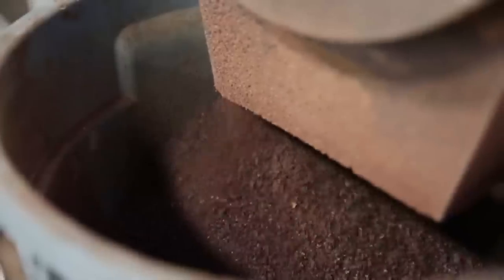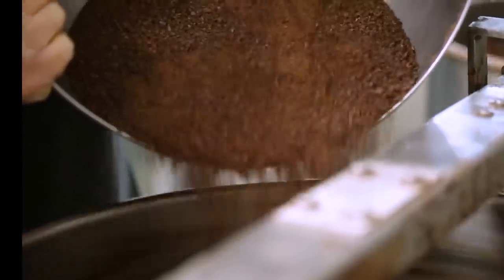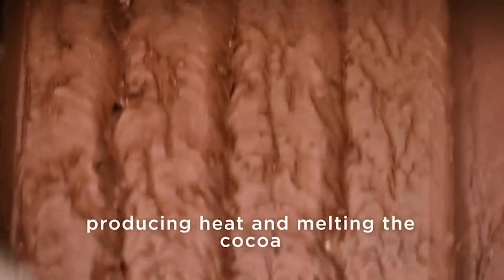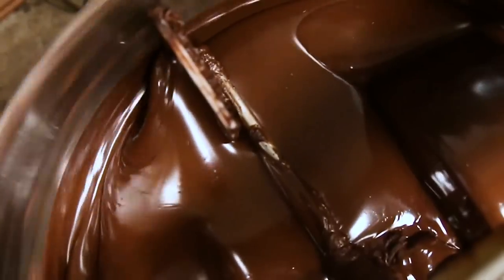And what we want to do is start to refine this so that we can turn it into gooey, shiny, rich chocolate. These are like Indian spice grinders that are used for chai, curries. These have been repurposed for cocoa. We'll run it overnight and then we'll add sugar in the morning.